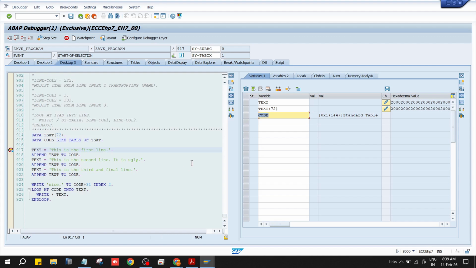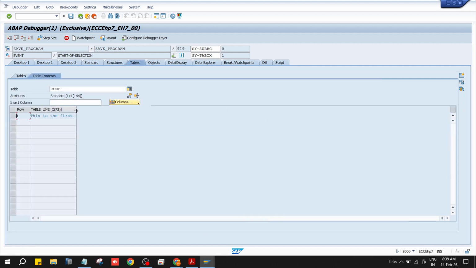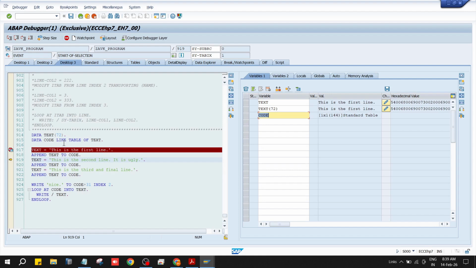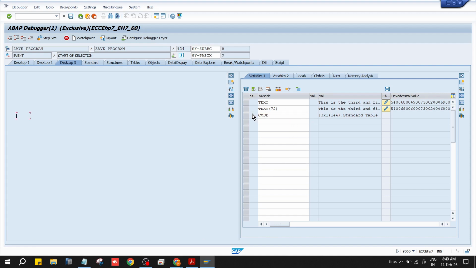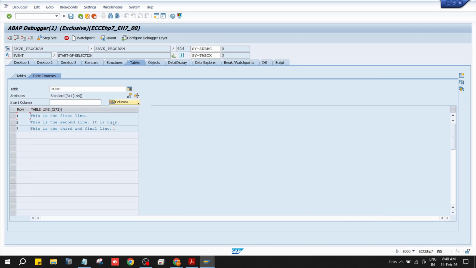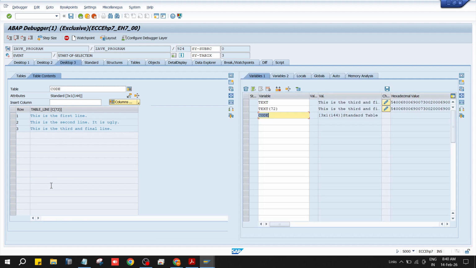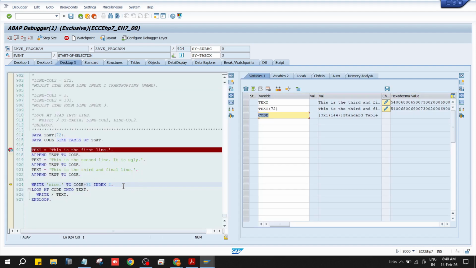So text, append text to code. So code is having one line. This is the first line. Okay. Next, this is the second line appending. This is again. So three lines we have. First line, second line, third line.